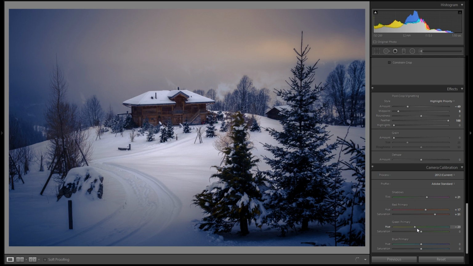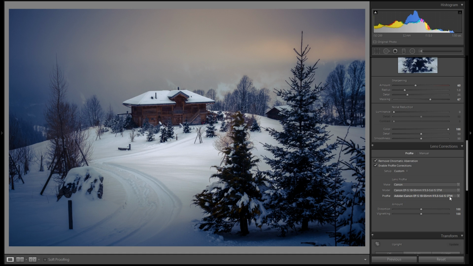It's once again very, very different from picture to picture, but going to the greens here, this should have a little bit of a bigger impact than the reds, as there are some greens in the trees and so on. But yeah, a little bit into the minus, just like that hue a bit more, and going to the saturation, just perhaps a bit into the plus. And the blues are gonna be of course the major thing here, as there are mostly blue in this photo. But I'm just gonna, I think, make it relatively neutral and then also decrease some of the saturation. Lastly, a quick before and after. So this is before, this is after. Nothing huge, nothing game changing, but just a little bit more neutral and better looking in my opinion.